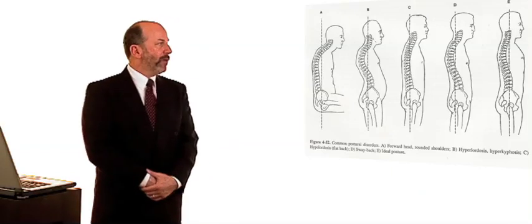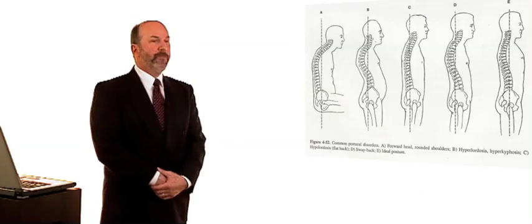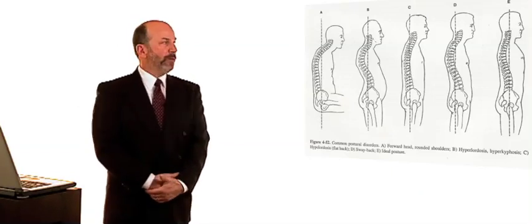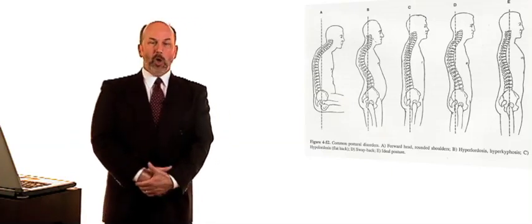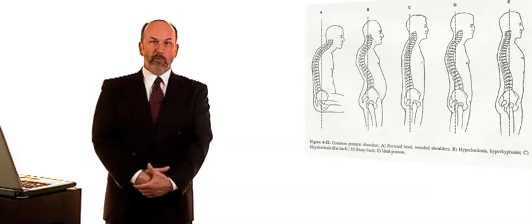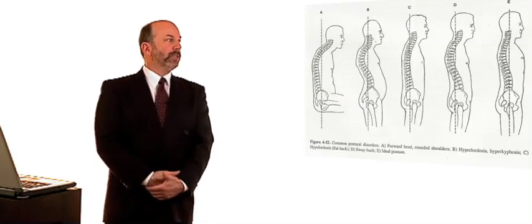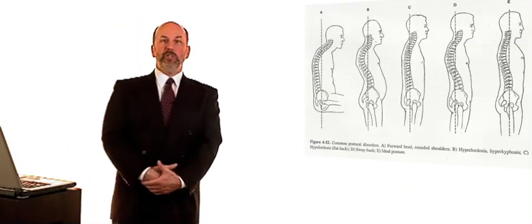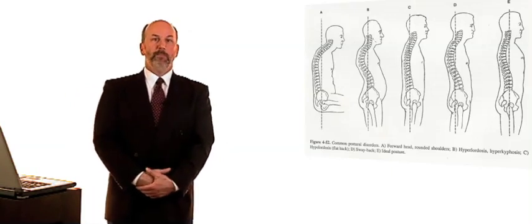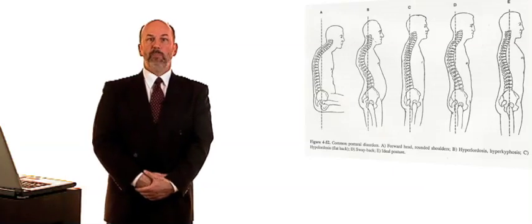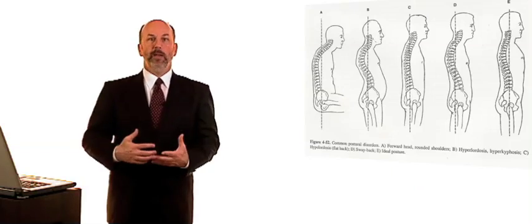Here we have demonstrated for us various types of postures. And as we look at the abnormal alignment of forward head and hyperkyphosis and the flat back and the sway back, we see what is ideal. And it always comes down to what is balanced, front to back, side to side, what is efficient, and what is vertical. And when we achieve that which is vertical and balanced, patients not only look better, but they also feel better. And those symptoms related to poor postural alignment, their headaches, and their neck pain, and their back pain, and their shoulder pain will improve as well.